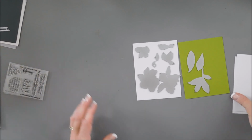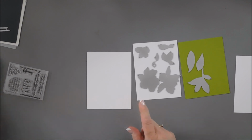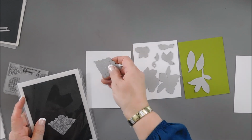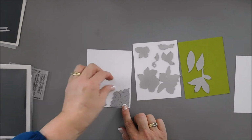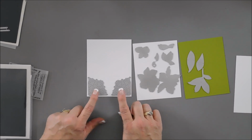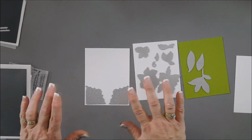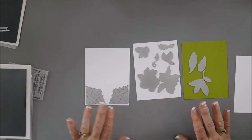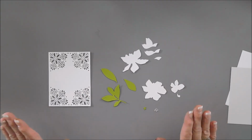And while we're die cutting, I'm going to take one more piece of white cardstock, and using our Cornered Snowflakes, I'm going to add some snowflake pattern to each of my corners. And I'm going to line them up here, and then I'll die cut this out, and then I will flip this around and add my corners to the top. So we're going to basically create a little bit of a frame using our snowflake corners. Okay, I'm going to go ahead and run everything through my die cut machine, and when I am done I will be right back. Okay, I have everything die cut.